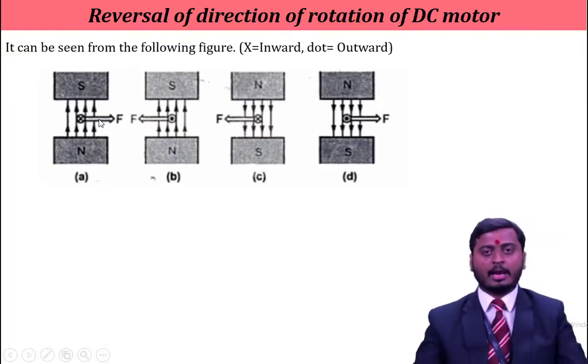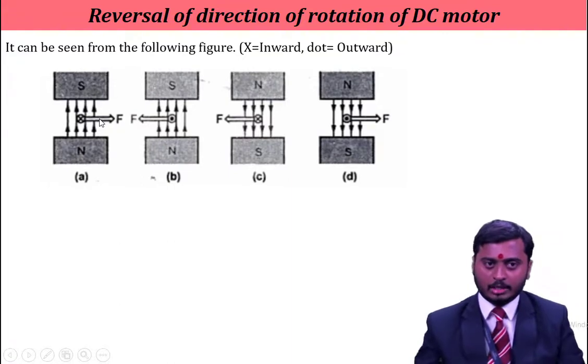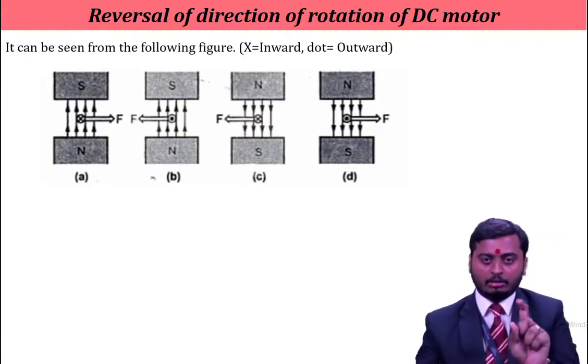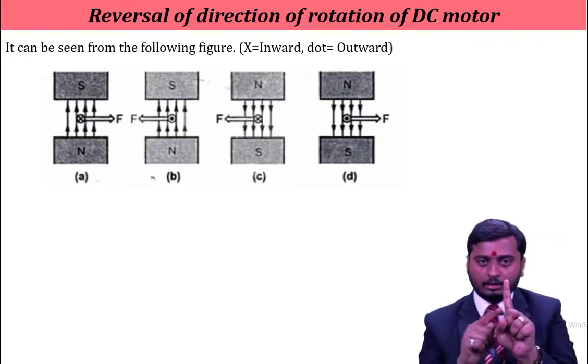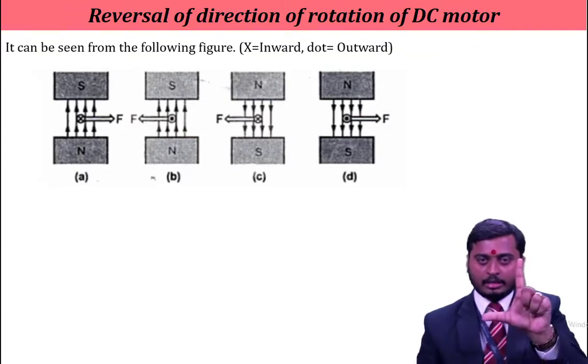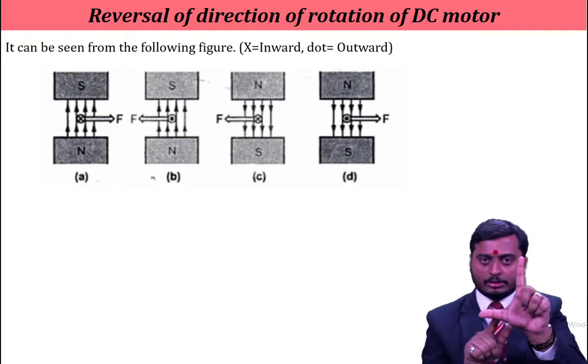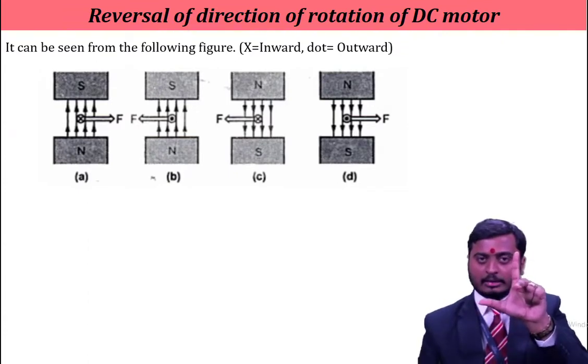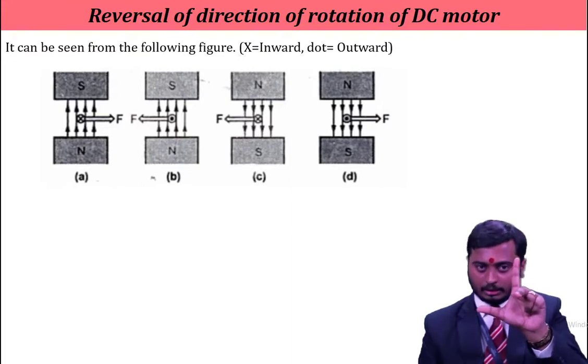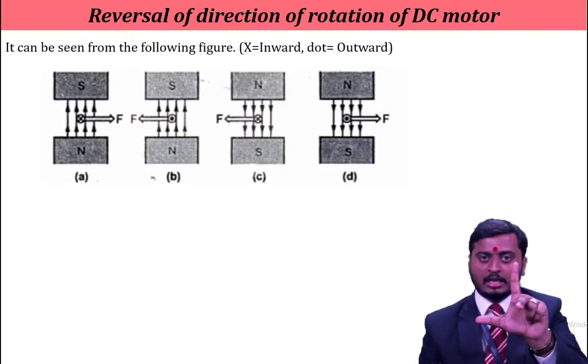So please try to apply Fleming's left hand rule again. If we apply it here, this will be your field, and then the force will be like this. Now what you will observe, if I stretch this finger, is that the direction of the current is inward. The direction of the current is inward.